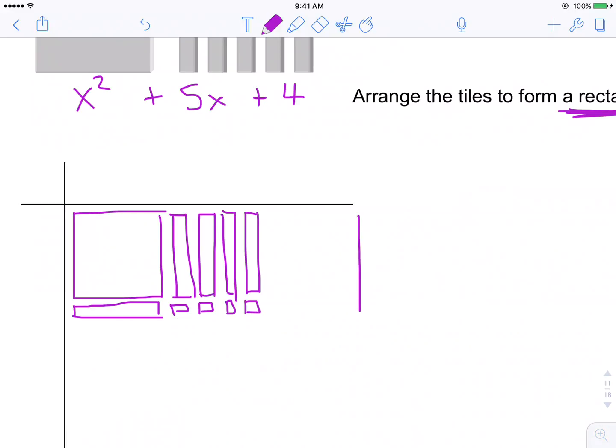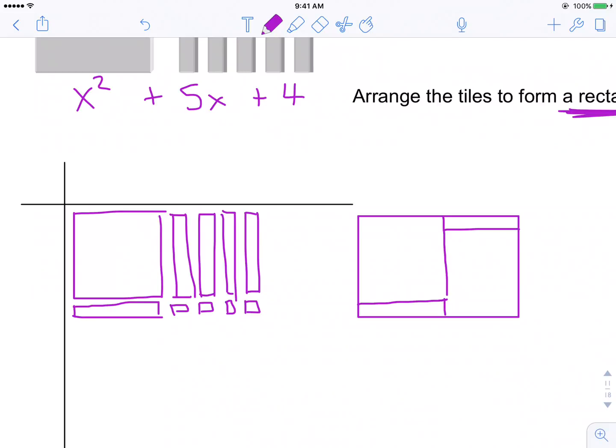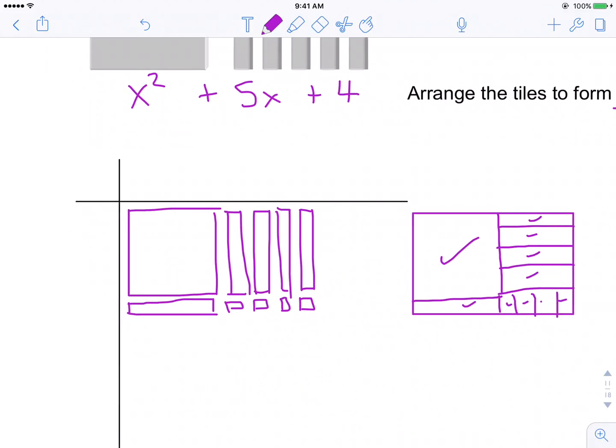But what really ends up happening is that if we squish all those spaces out of there, we end up with a rectangle in which we have our one big square. We have our x there. 1, 2, 3, 4, and 4 little squares. So there's our big x squared. Here's our 1, 2, 3, 4, 5 x's and our 1, 2, 3, 4 1s. So you can see how that's semi-represented right here.